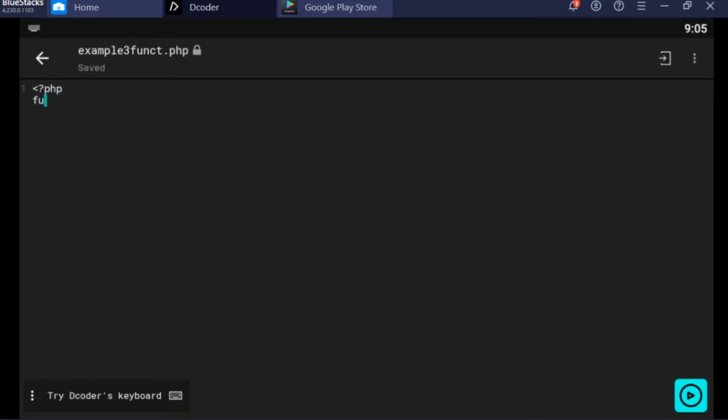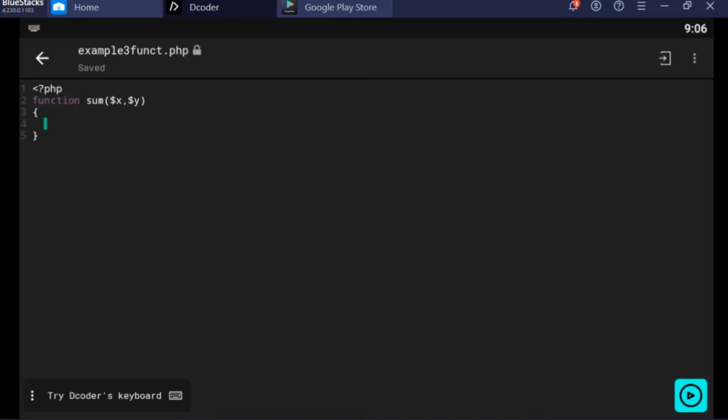Now let me type this example 3, function sum of $x comma $y. Now we are going to have two parameters, one is x and the other one is y. As usual, the function begins with curly brackets.